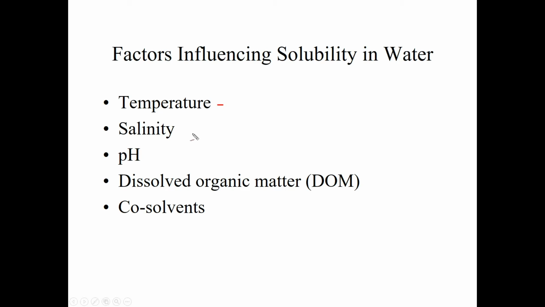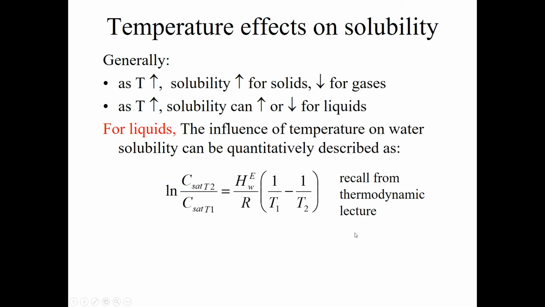And as we discussed, we're going to have to think about how solubility might be affected by salinity. In other cases, if our molecule has some acid-base chemistry, we might have to think about how pH might change the solubility. And then there's other things in water, like dissolved organic matter, that could affect solubility. And as I promised, we're going to talk a little bit about co-solvents. All right, how does temperature affect solubility?